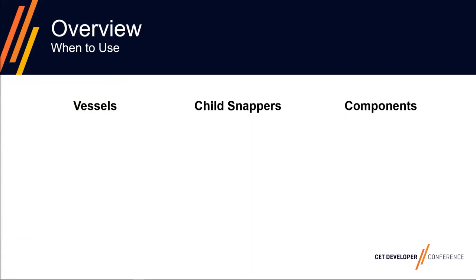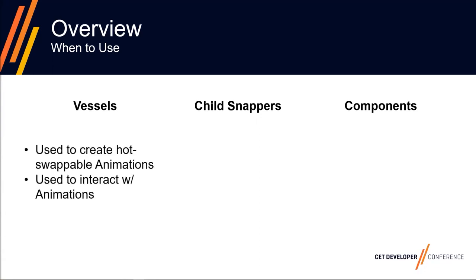Just to sum up all the objects we talked about: when you're talking about vessels, we're talking about animations. You want a way to communicate some information between different core objects, and you want to be able to define your animations dynamically, then probably vessels are the way to go.